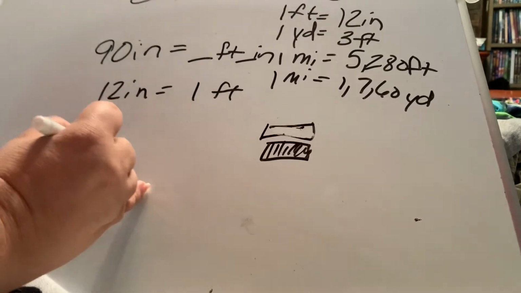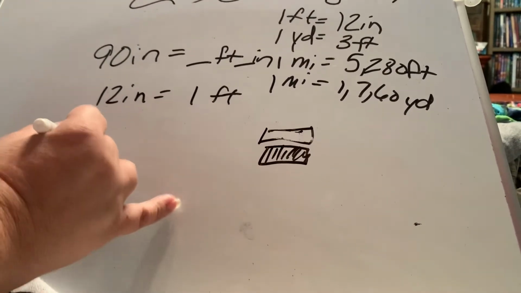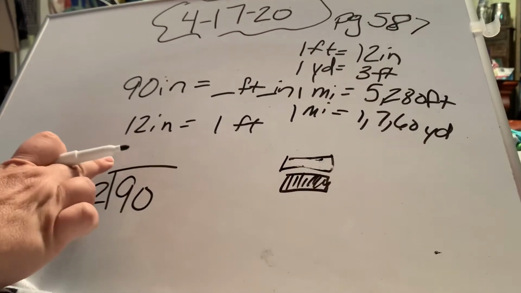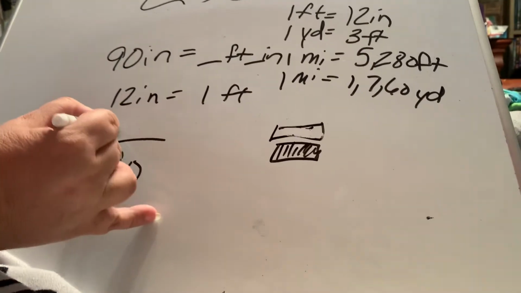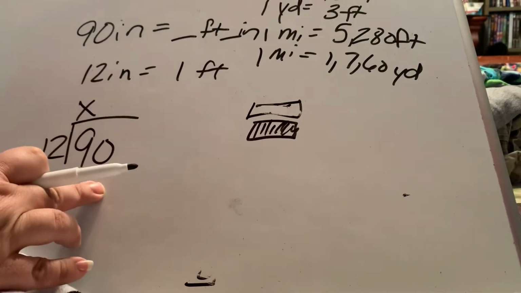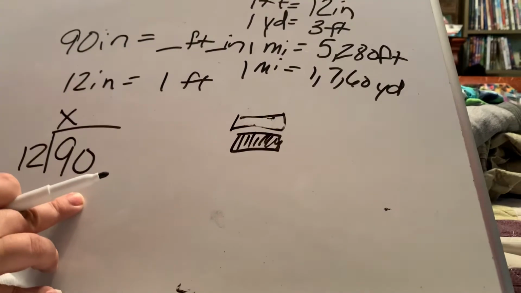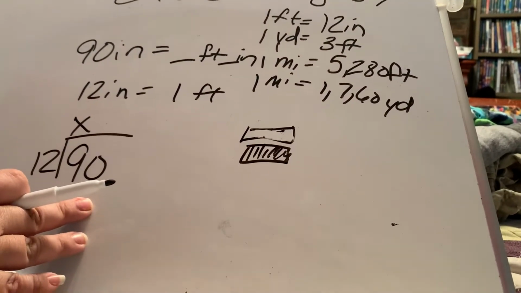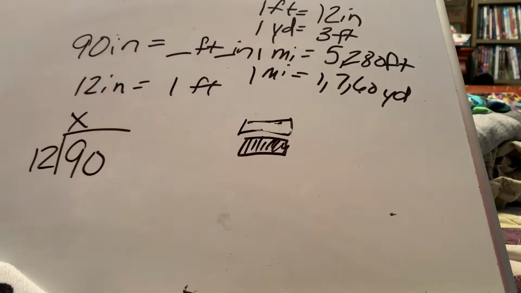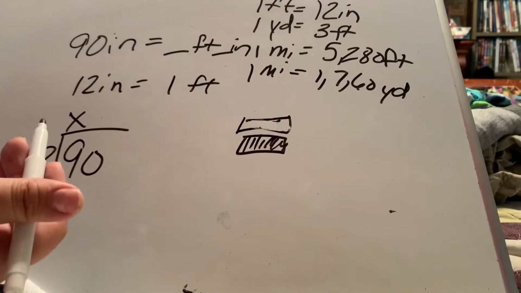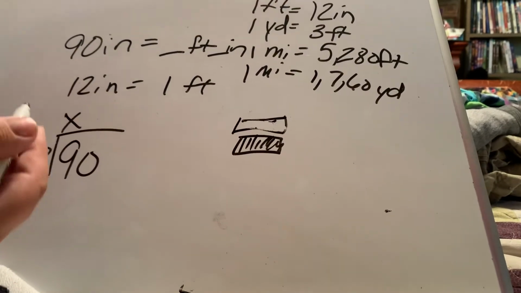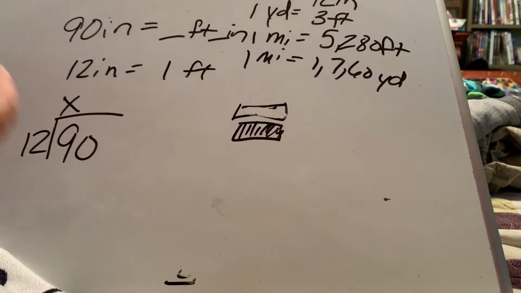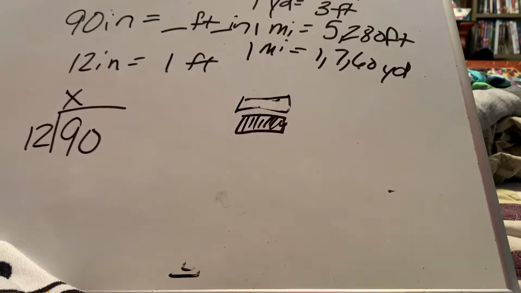So let's do that. We're going to take our 90. We're going to divide it by 12. Okay? So how many times will 12 go into 9? It won't. How many times will 12 go into 90? Okay? So what do we know? We so far got up to 12 times 5 is, that's right, it's 60. 12 times 6 would be 72. 12 times 7 is, do y'all remember? Y'all are not great with the 12s.